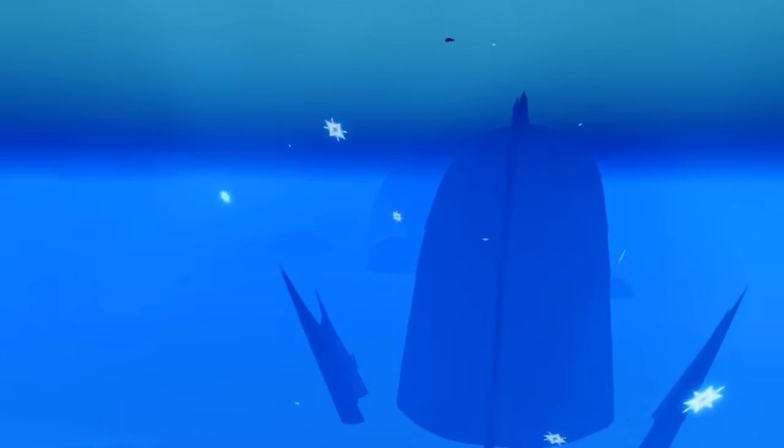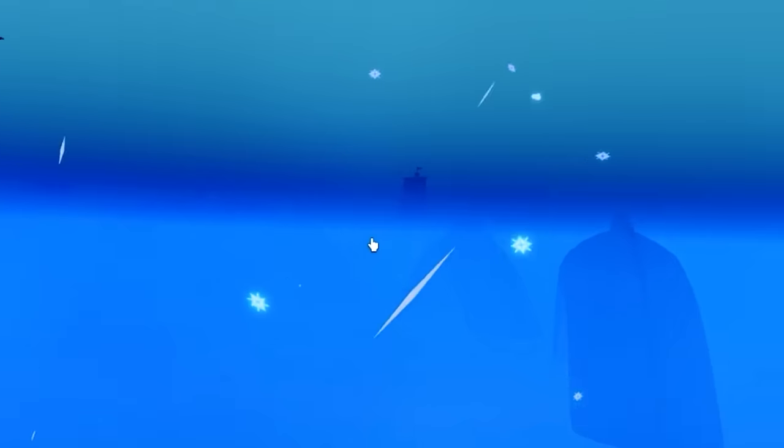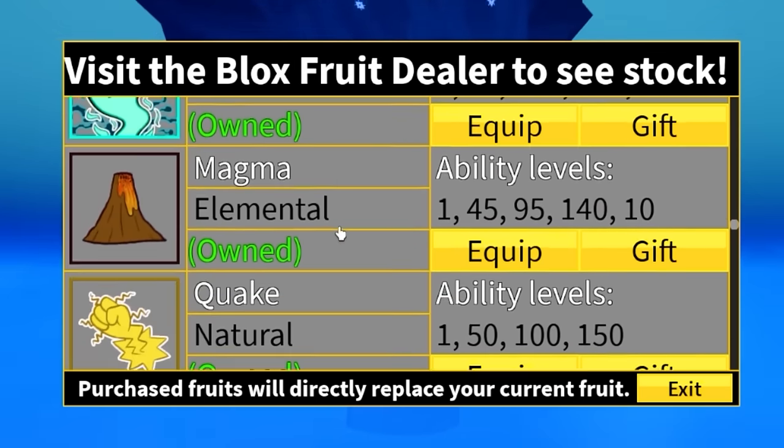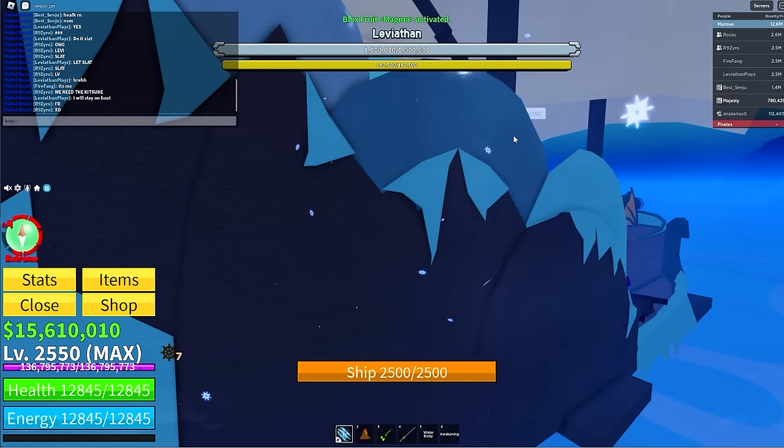Oh my God. Bro, I kid you guys not, I texted an admin and told him, bruh, just spawn this thing in for me, bro. It's been taking too long, but we finally got it. Okay, we need to switch to magma fruit. I said, let's go.